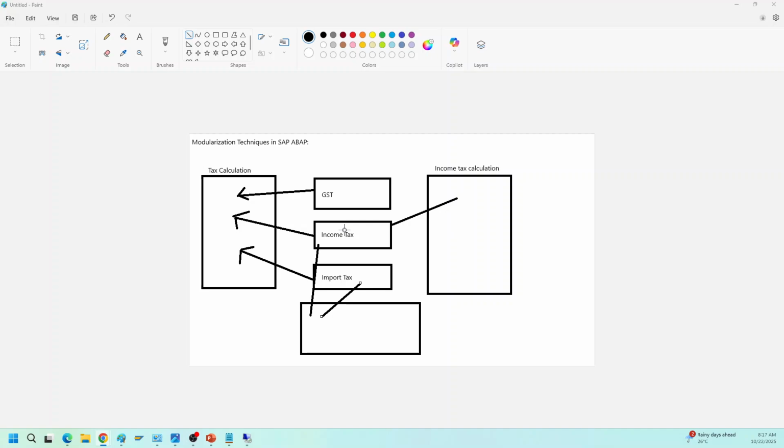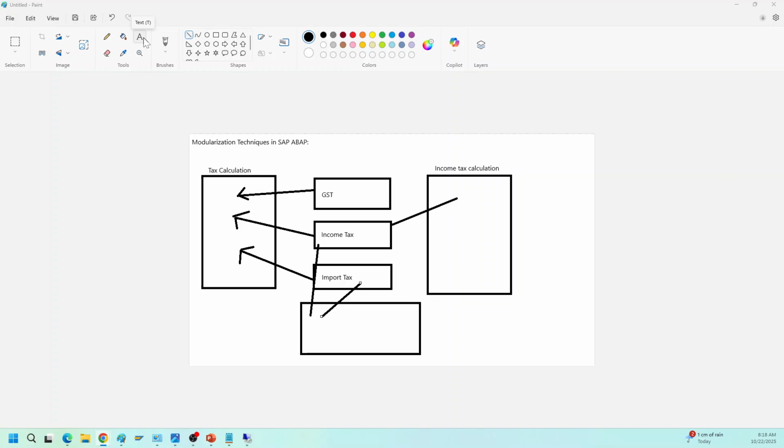So we have different types of reusable modules, which are called modularization techniques. Few modularization techniques we use in multiple programs. Few modularization techniques are local to the same program, where we can call them multiple times only within the same program.